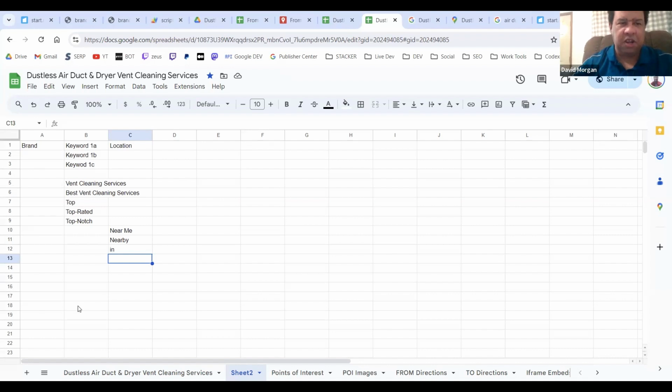Now I'm matching 20 variations, but I haven't really left the main keyword, which is vent cleaning services.